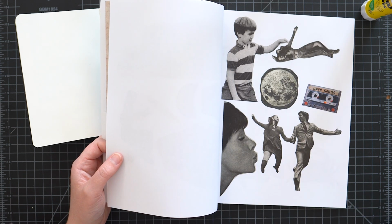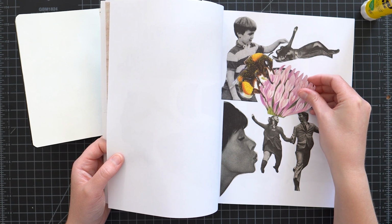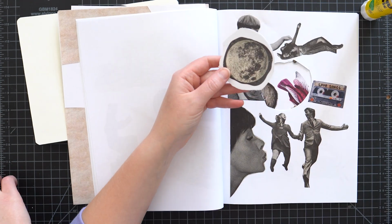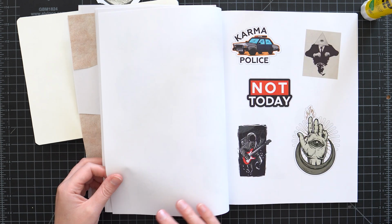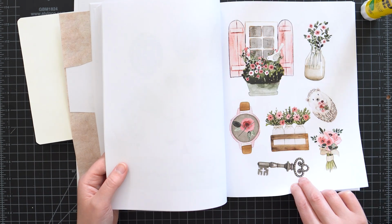And I flipped and found this picture of the moon, which surprisingly ended up being the perfect size for the bee to sort of be landing on the moon. It kind of also looked like the bee was hugging the moon, and I just thought this was kind of a nice pair. And so I flipped through the book a little bit more just to see if there was something else, because I did need one other element to add to the piece, but I really wasn't sure.